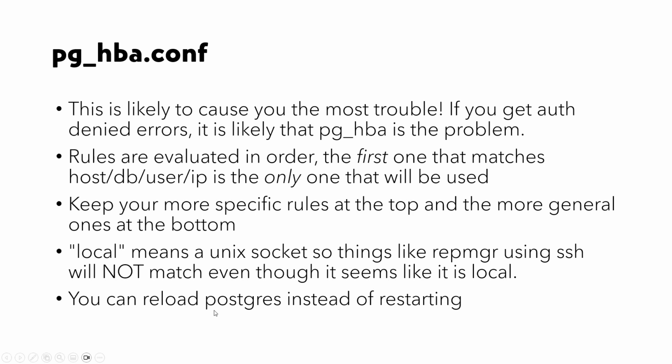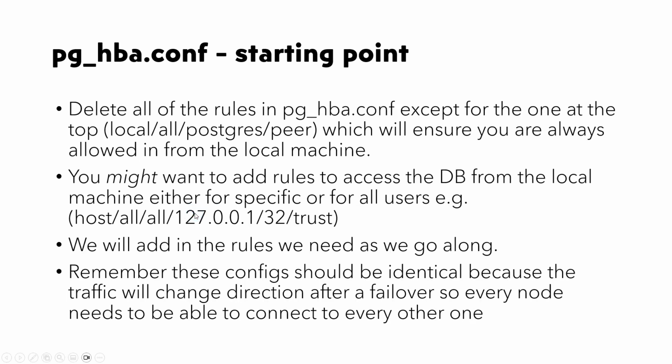And as I said earlier, you can reload Postgres when you change this file rather than restarting, so that means you're not going to have any kind of downtime. Now, what we're going to do, and I'll show you this in a second, is start from the default hba.conf, which isn't particularly useful. There's one rule in there that's useful, and there are a load of comments which are handy to read when you first open it, but we're going to clean that all out and add things back in as we go along.